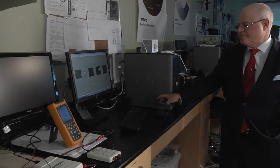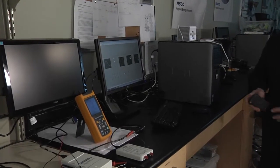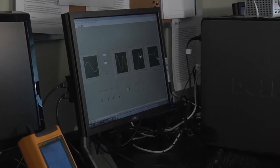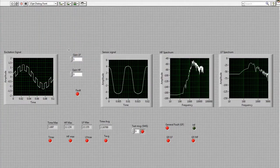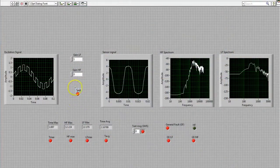Let us now simulate a low frequency type fault, which actually means that something is happening to our engine that is of a low frequency nature, such as maybe an obstruction in the cooling fan or some sort of banging, clunking, and that type of event. So let me introduce this type of sound. And what we see here is that the monitoring block, and by the way, I just got a message on my cell phone that fault was detected. What we see here is that the monitoring block detected fault, and that's indicated by this light becoming red.